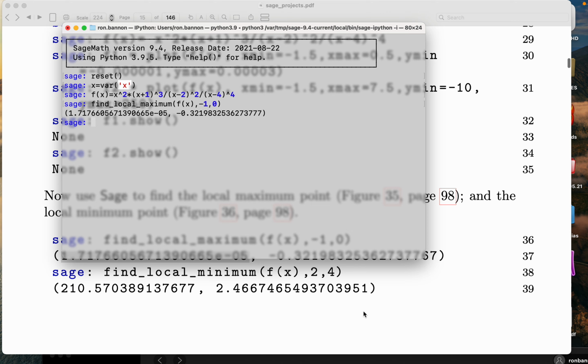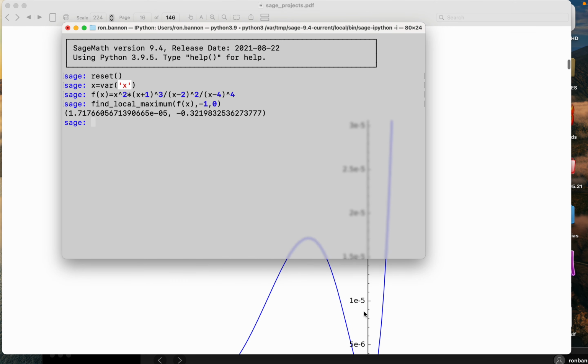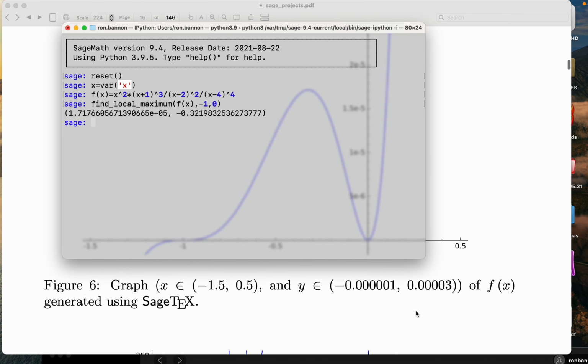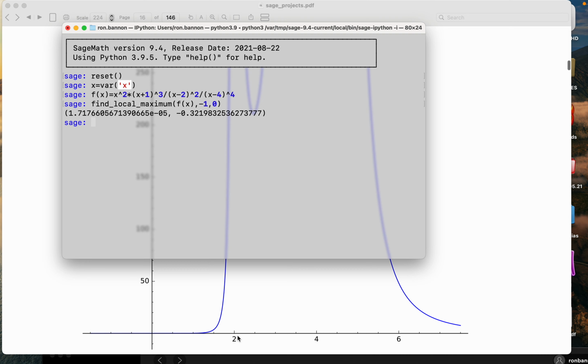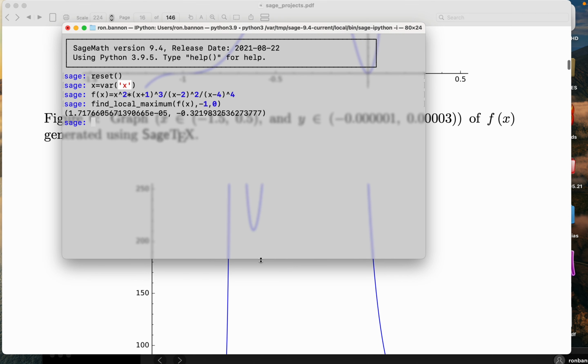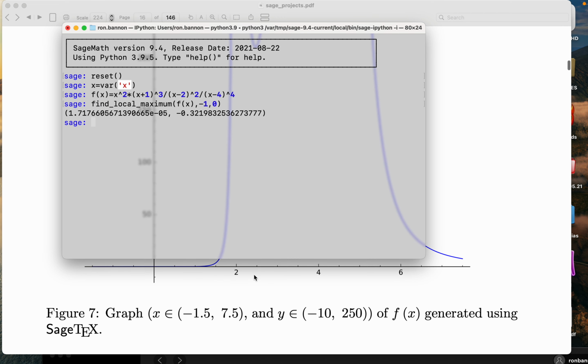Now, local minimum between 2 and 4, and I want to claim over here, I'm not seeing that in this picture over here. So I wanted to scroll over here, but I see it in this picture here. So between 2 and 4, I'm definitely seeing a local minimum. It's right over here. And what's the y value or the ordinate? 200 and something. What's the x value? 2 point something.